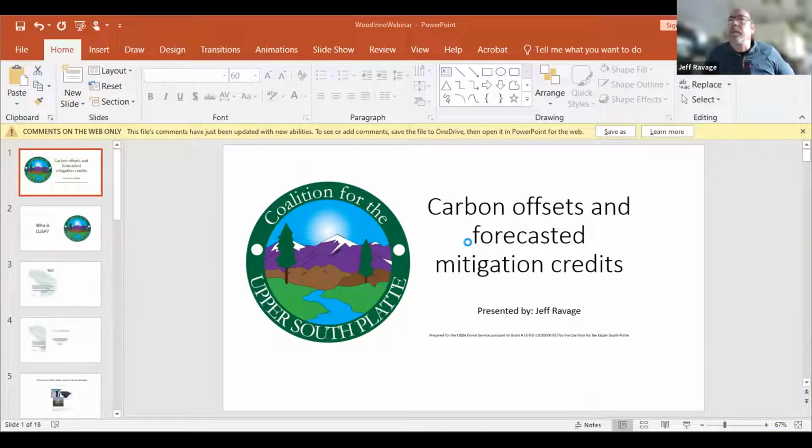All right. Okay, so this presentation is on carbon offsets and forestry mitigation credits. CUSP is a nonprofit environmental restoration organization that's been around for over 20 years now.